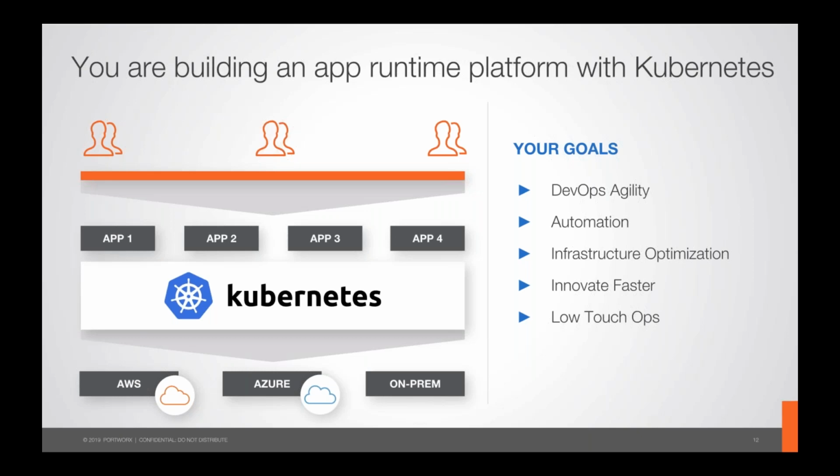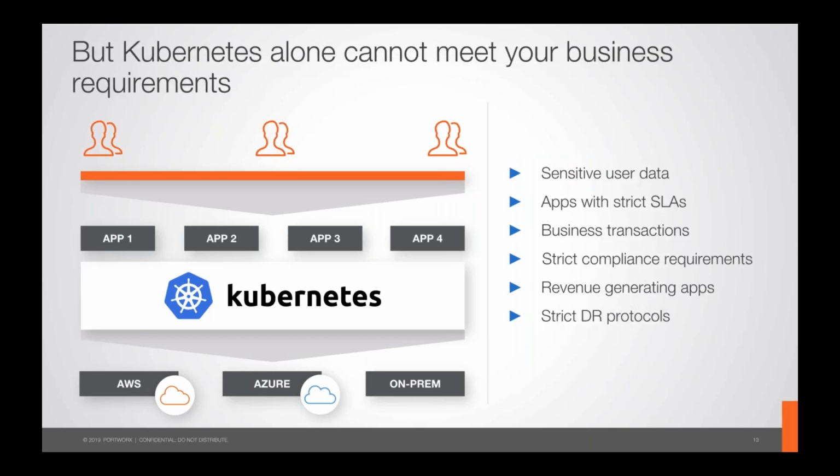On the other hand, there are those cloud native applications that were built from the ground up for microservices and container packaging. We see about 10% of enterprise applications, and that number might even be a little bit high, fitting well into that model today. So there's 70% of enterprise apps that don't fall into the pure cloud native or never going to be cloud native categories, 70%. And as teams try to onboard those applications onto their Kubernetes platform, we see them falling down for reasons like you see here. And this is what I mean by Kubernetes alone not being able to meet business requirements.